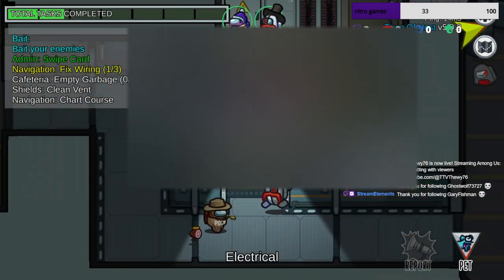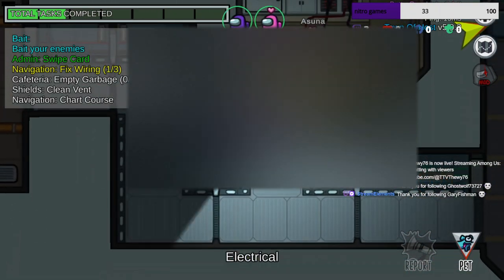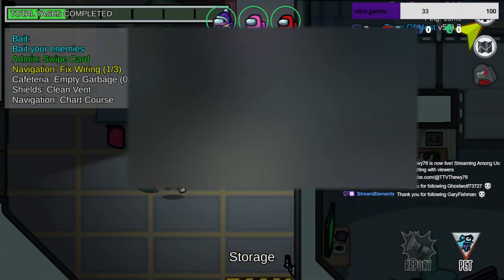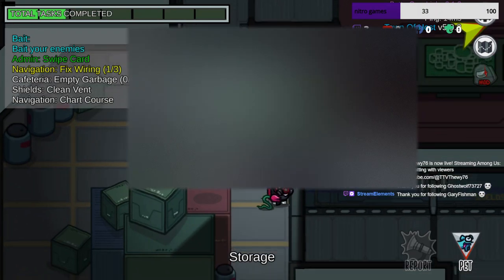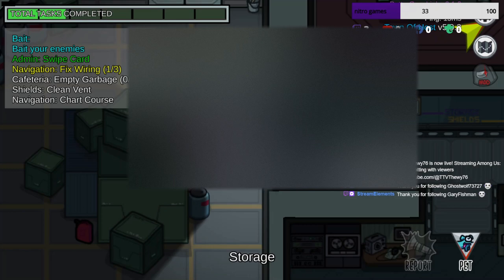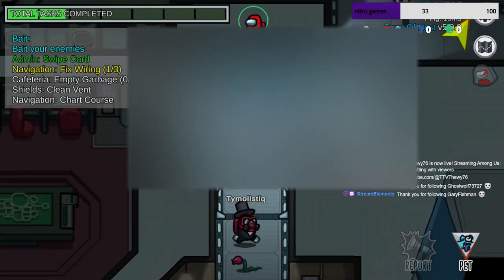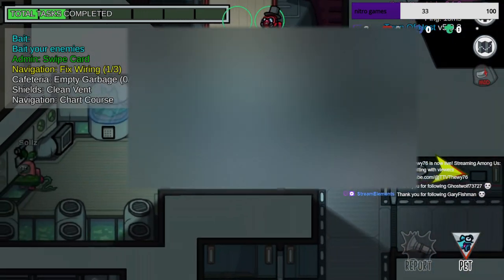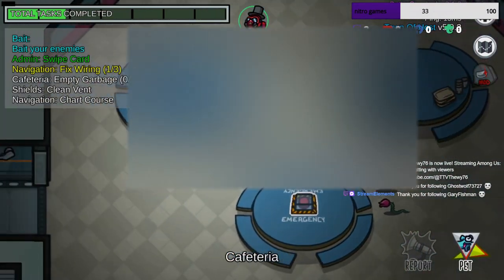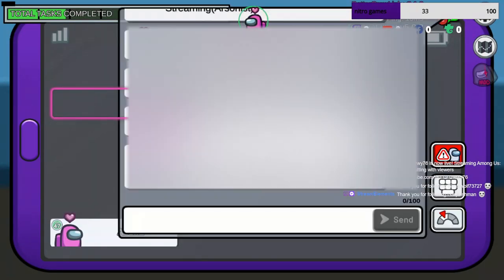There we go. Are you going to vent? No. He's gonna vent. I want to find wires. Wait, why are we? You better not kill me. What if I kill you now? I'm gonna kill you. No. Stay away from me. I'm gonna kill you. You know what? I'm gonna find somebody. I'm gonna kill you. The dead body's in navigation. He's trying to kill me.